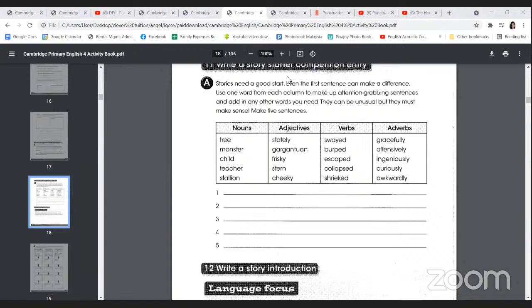If there is any word that you don't understand, the words that I discussed just now, I already posted the PowerPoint slides into your Google Classroom. So you can always open up your Google Classroom and refer to the meanings. If you still can't open it and you don't know what to do, feel free to turn on your mic and ask me. You have 3 more minutes to do.